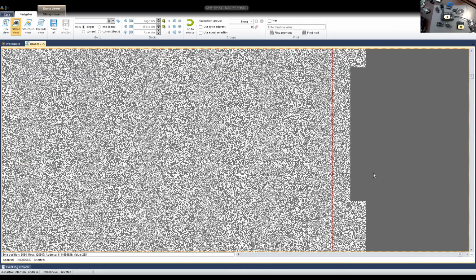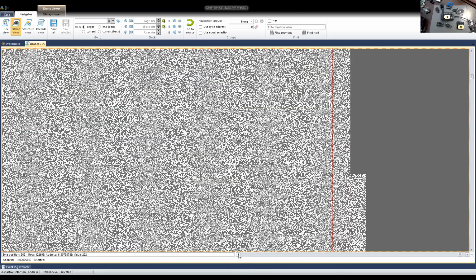But the good thing now is that the data looks much better, because I can see clear borders of some structures, bad columns and so on. And the end of the page looks quite good. So that means I can try to read this chip.